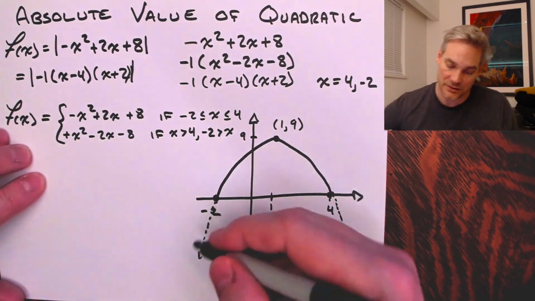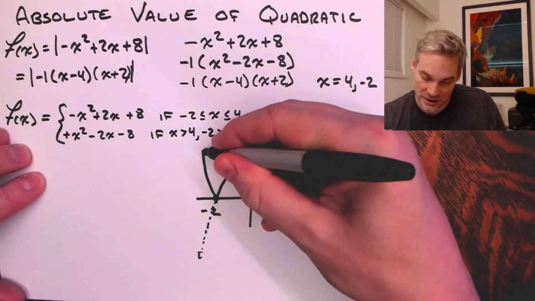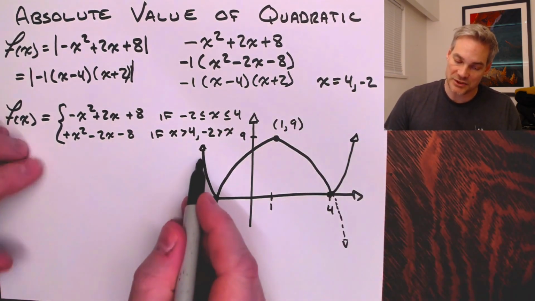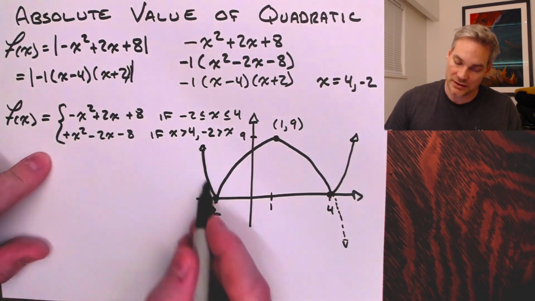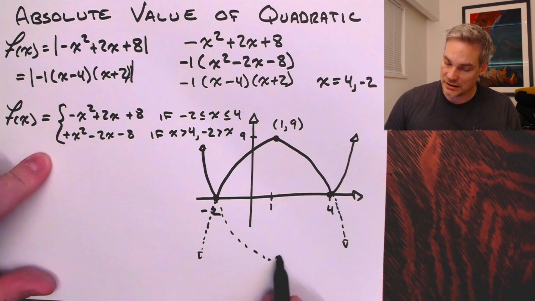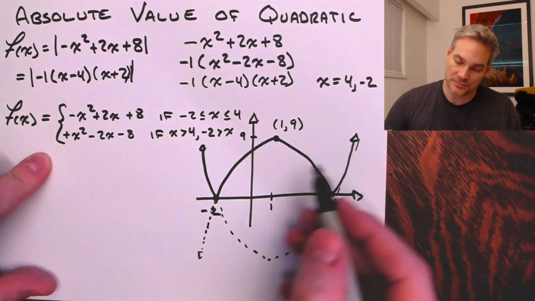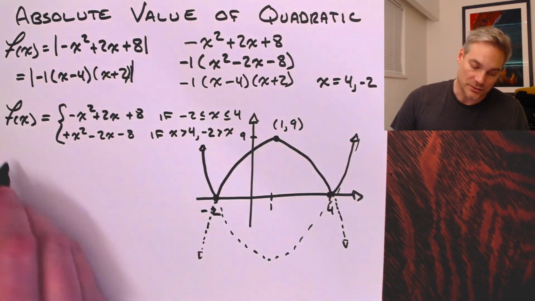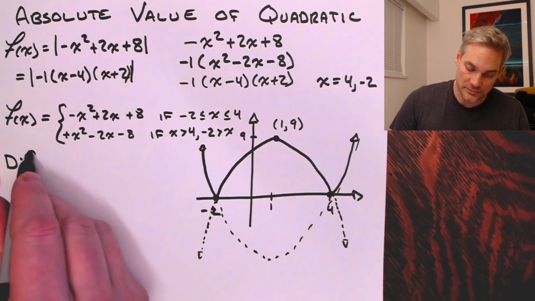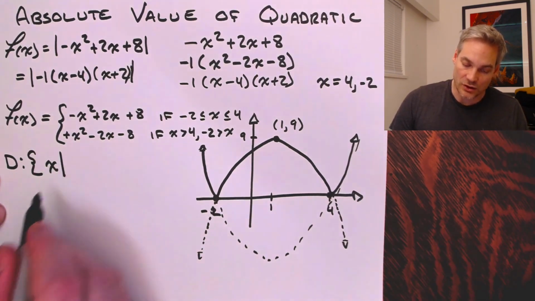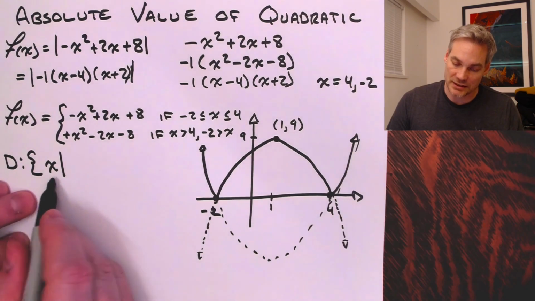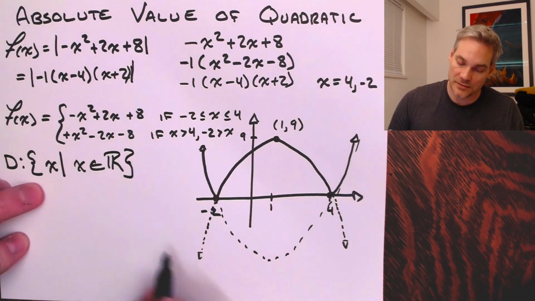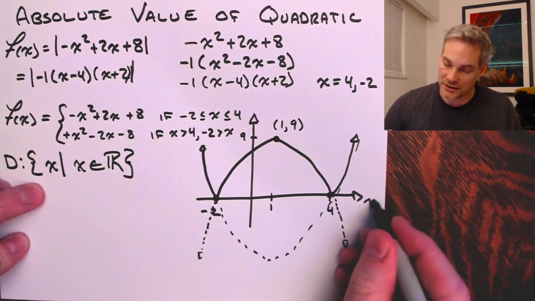And this one is going to have a mirror image of what's below it. And that happens to be this graph. This is this piece, and it has the image of that. And this one is this image. So now we'll state the domain. It's all x. So the domain is x such that x is an element of the real numbers. And that just means we can have any x value here.